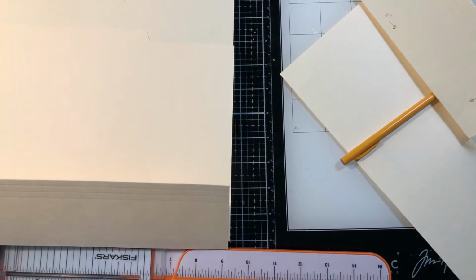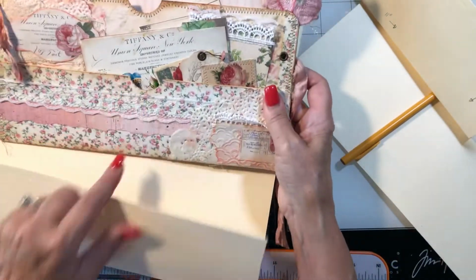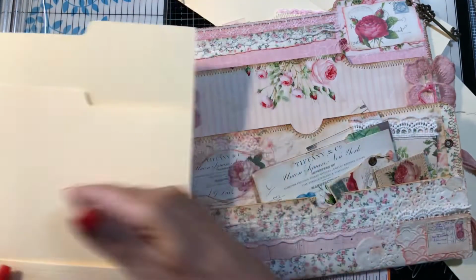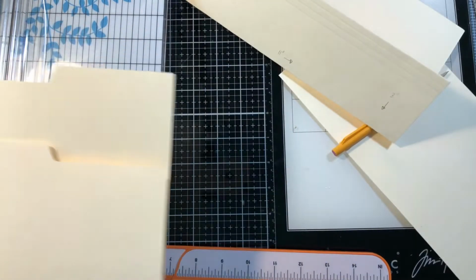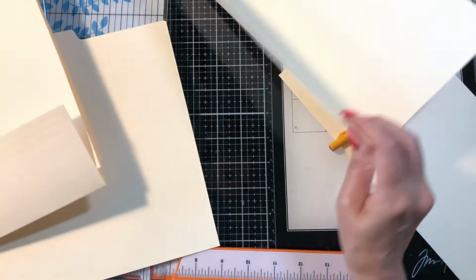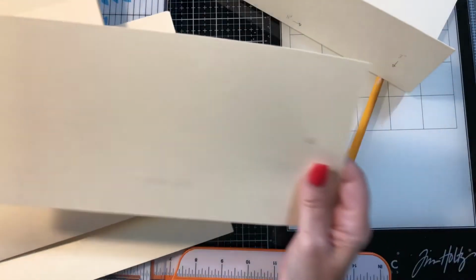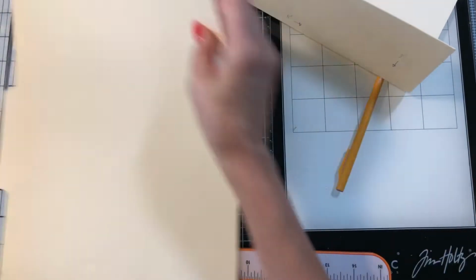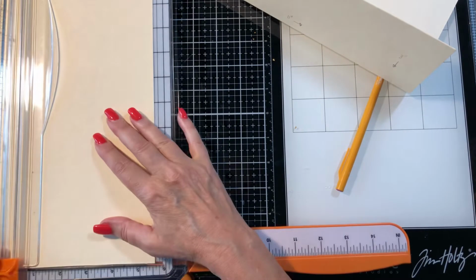So it is, hold on, let me grab the folder again so I can show you as I go along. I should have kept the folder over there. Okay, so you've got this pocket is this pocket, okay? Then this pocket is here. So now we need this pocket right here. So that piece you cut off right here, that is the piece we're going to need. So I had it measured, and it's 5.5 inches. So this will be 5.5 inches. So I want to cut this at 5.5 inches.